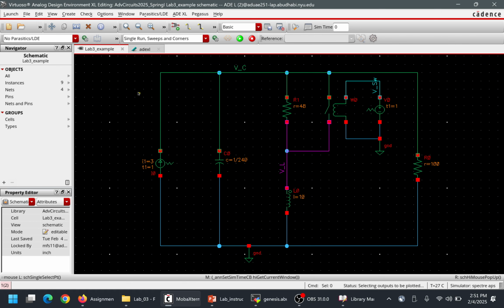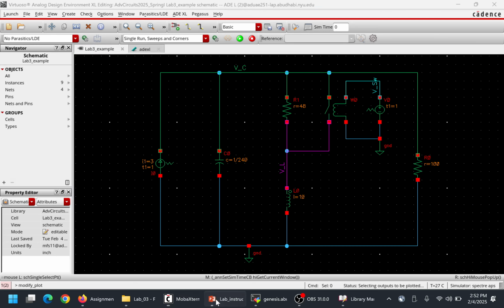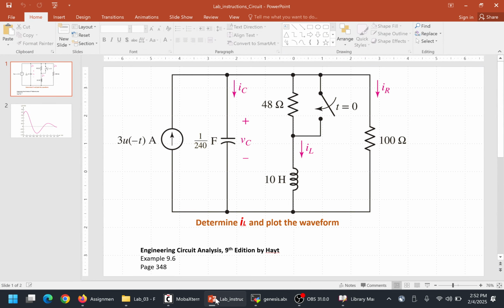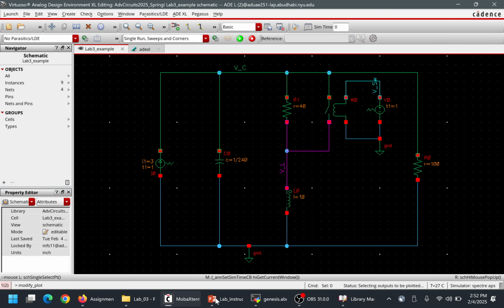For the current, we have to know how Cadence works, because current has a direction. It either goes to ground or whatever. In this specific problem, we are looking at the current. For example, IR is going into the resistor, top to down. Just remember for Cadence, when you want to select a current going through an element, we have to select the N terminal of the component, and then it is selecting the current.